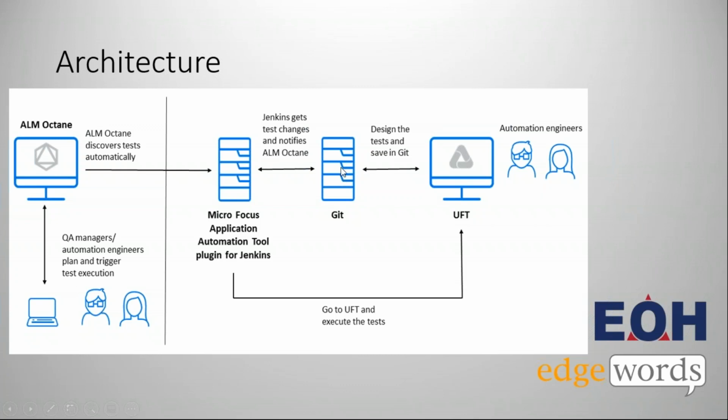Then next week, we're going to look at how we can get Jenkins and Octane to talk to that Git repository and to pull tests from it and execute tests through Jenkins and then push the results back to ALM Octane. So this is the entire architecture. This is the integration that we're going to be looking at, and we'll have this working by the end of next week's session. So today we are looking at the section on the right, which is UFT and Git. So getting our automation, our test suite, into a Git repository.